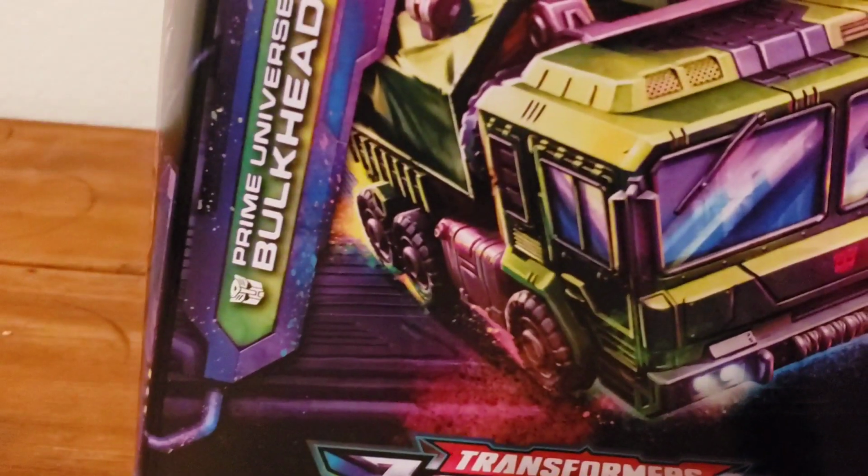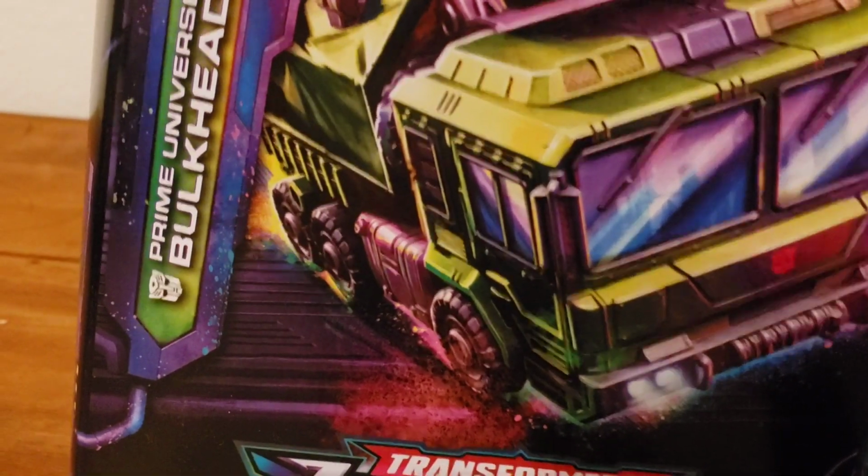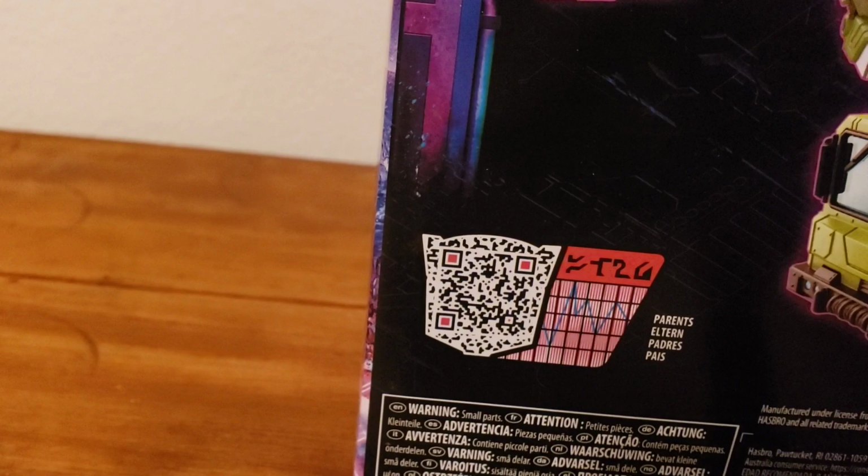Always start off with the packaging. You can see the image of Bulkhead in Vehicle Mode. Transformers inside of the box, nice image of Bulkhead. On the outside of the box, the artwork for the Autobot side. On the back of the box, you can see both Robot Mode and Vehicle Mode. And there's a QR scanner, or barcode. And so that's it for the packaging.